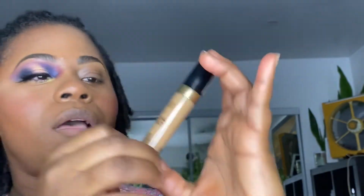Let's go ahead and prep my eye. The concealer I used was the Milani Conceal and Perfect concealer on the lid. I did not set the eye. To start, I went with, you know what, this was a test. I'm gonna do all the trial and errors that I did on this side, because I want the eyes to come out exactly the same.